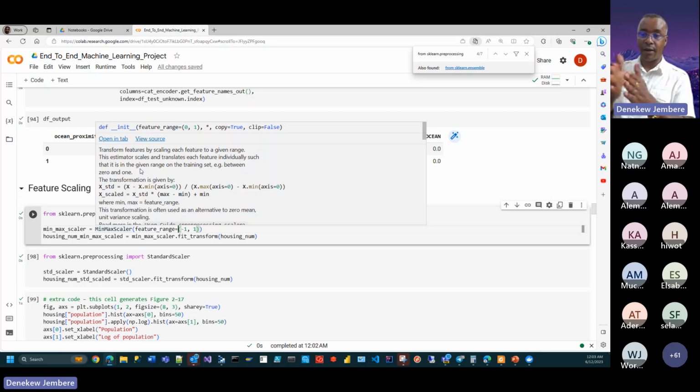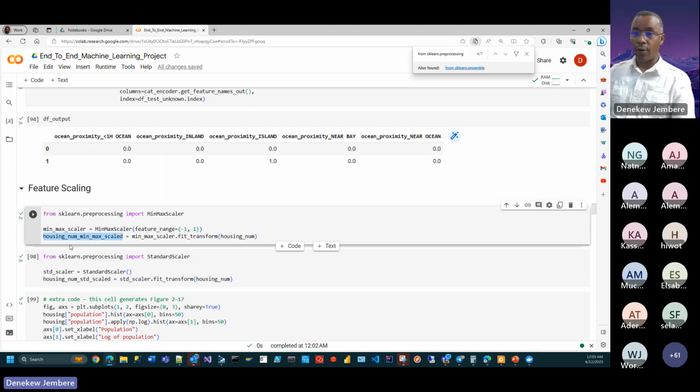Now we are scaling it using min-max scaler to have each value between -1 and 1. So the max minus the minimum. This helps us to use a scaling based on the minimum and maximum values.